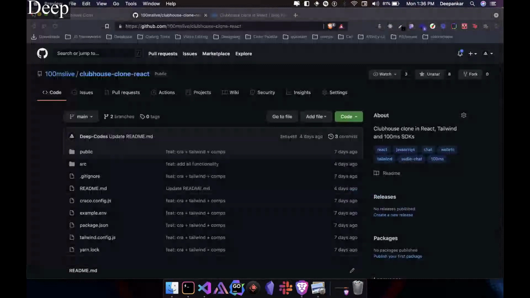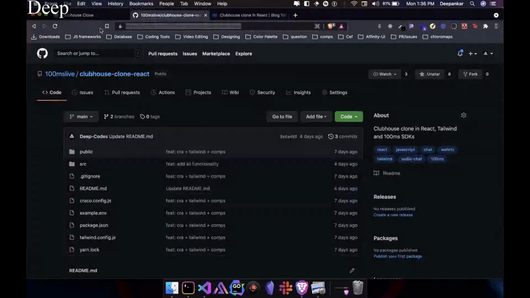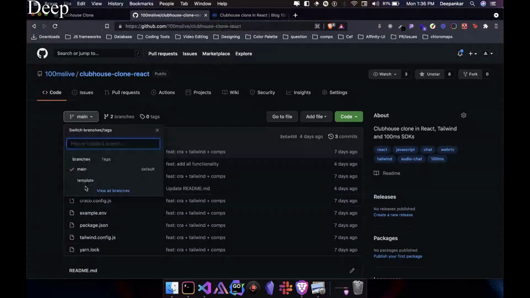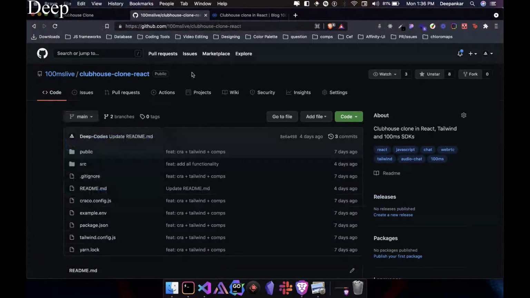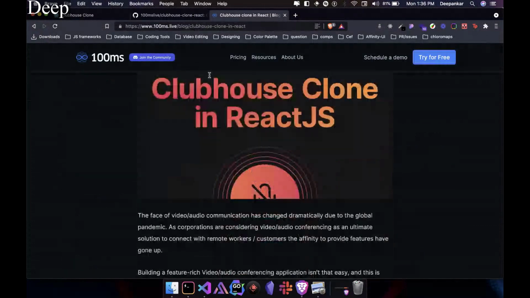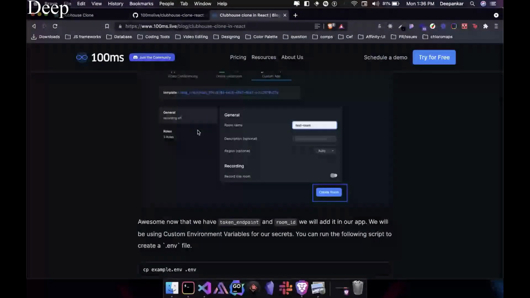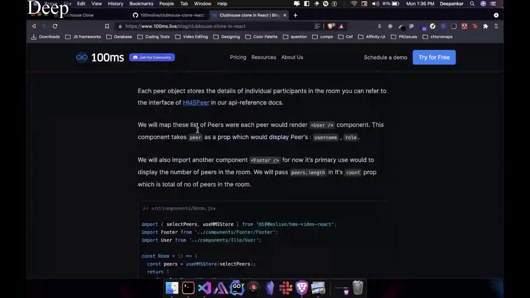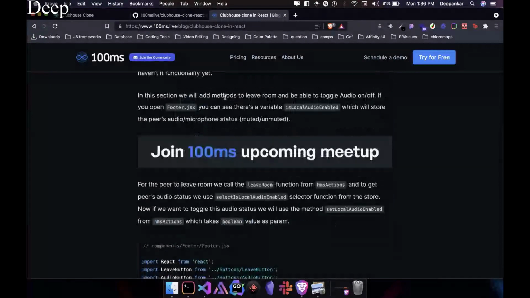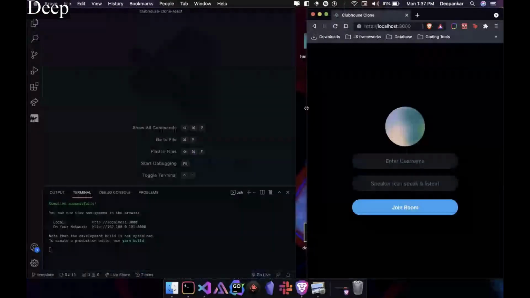Another thing is that, as I explained, you have to clone this repository. It has 2 branches. The first one is the template, so you have to clone that branch. We also have a blog which covers everything Tushar explained and every code aspect that we're going to add here. So you can also follow it if you like the blog approach more. Now let's start the programming.